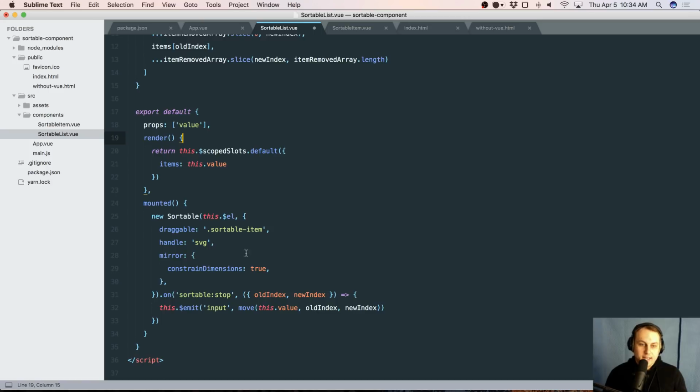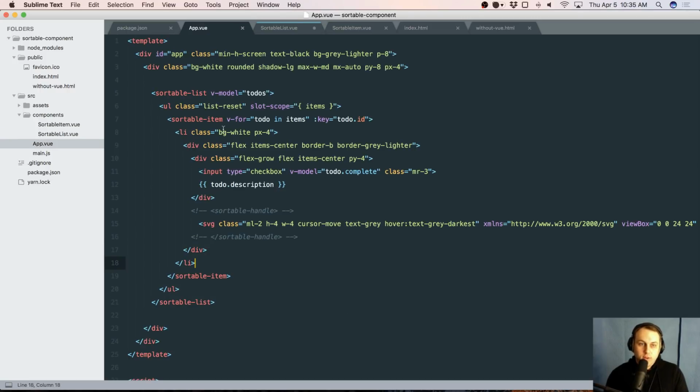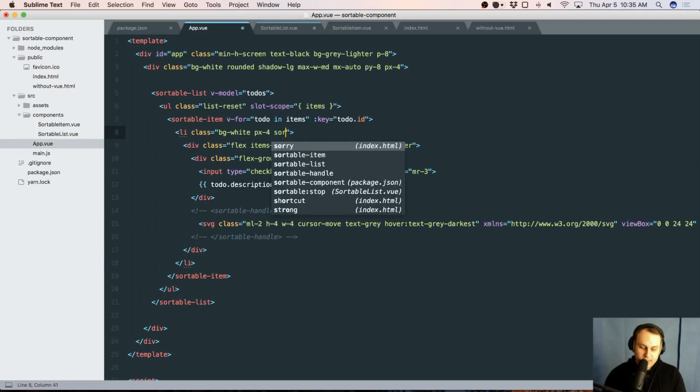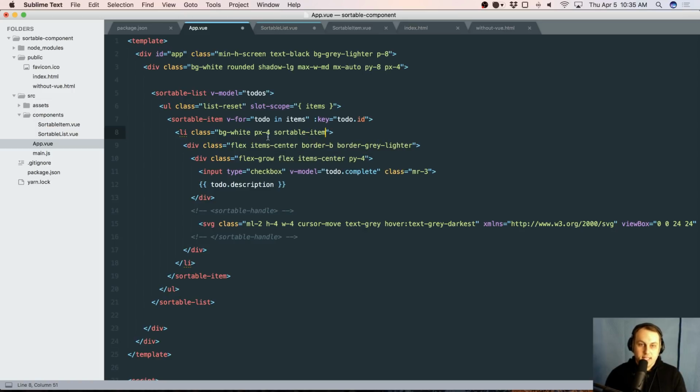So I kind of like this idea of maybe doing something like this, where we're saying we want to look for sortable item as a class, but we don't want to force someone manually to have to say sortable item here. To me, that's like leaking an implementation detail that just makes this not useful anymore. It removes the point of this component abstraction. I want someone to basically say, this is a sortable item in a declarative component driven way. I don't want to leak information about the fact that we have to use class selectors to make this work.